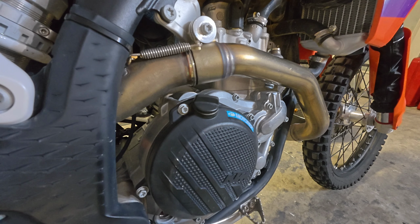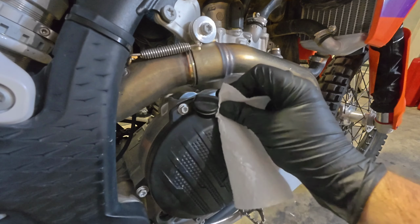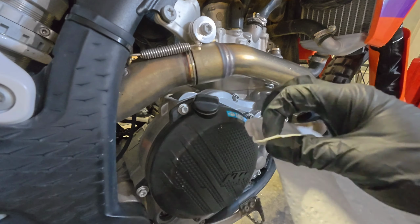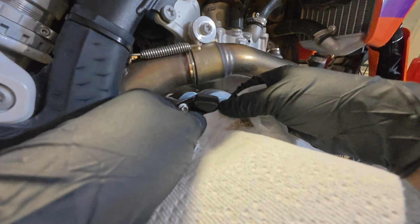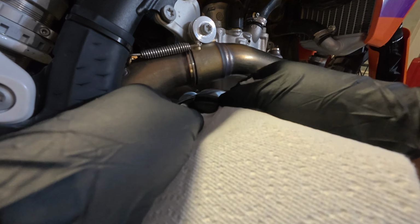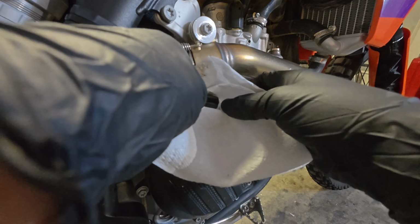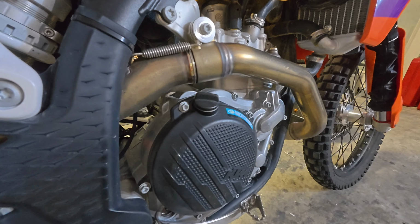I personally rinse my bike off thoroughly before I do an oil change, but what you certainly need to do is go around and clean these areas. One way to do it is you can use a rag or a paper towel, like I am on this oil fill plug. And on this one, look how much came off even after it's been rinsed. You want to get in that little gap, try to go around it. Get as much debris as you can. Take as much time as you need to get that clean.